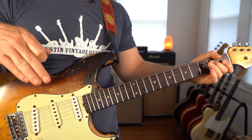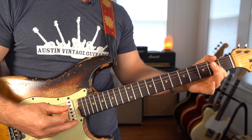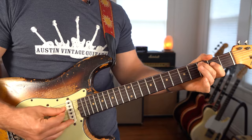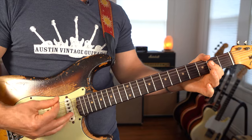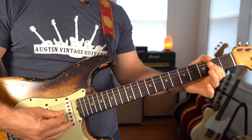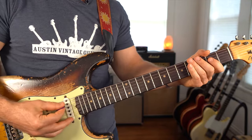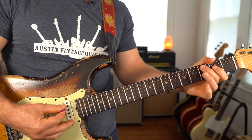Okay, now it's going to lead us straight into the bridge part, which is played over an A, okay? Just a power A right here. And we're doing that old school bass line part here, and it looks like this. Okay, so six rounds of that. Once again, I'm strumming both strings here. Just a power A. And then these are all single notes.